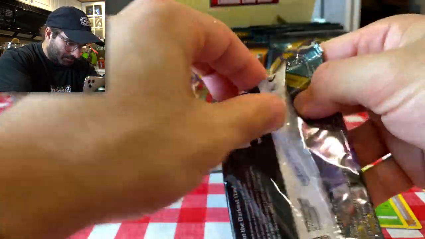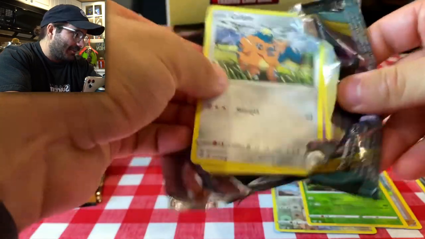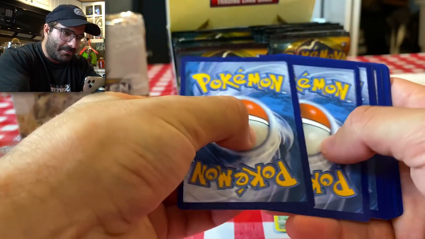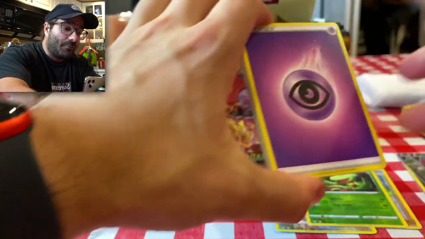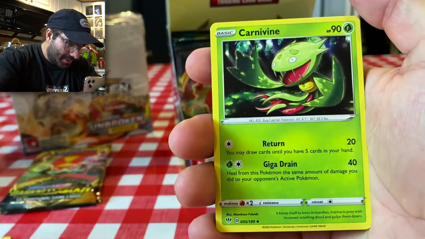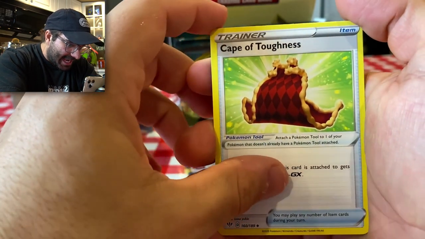And let's keep going. You always feel like you're going too fast, but in reality, I feel like I'm not going fast at all. Okay, come on, give me the Zard. Give me the Zard. That's literally my main mission today, guys, is just to get the Zard. And honestly, I'm not gonna lie, if one of you guys get the Zard in your giveaway packs, I'm going to be very jealous. All right, we have a Psychic Energy. Carnivine. We got the reverse holo of that earlier in the previous pack. Cape of Toughness.